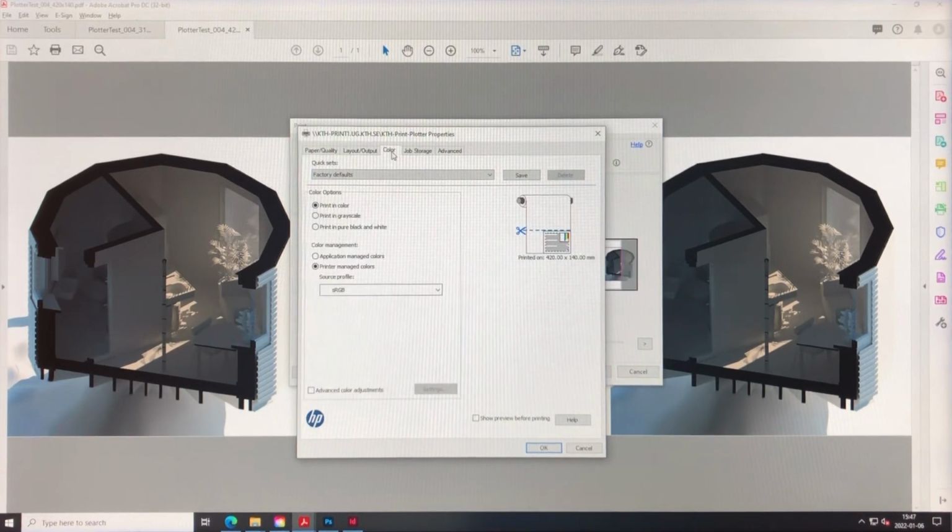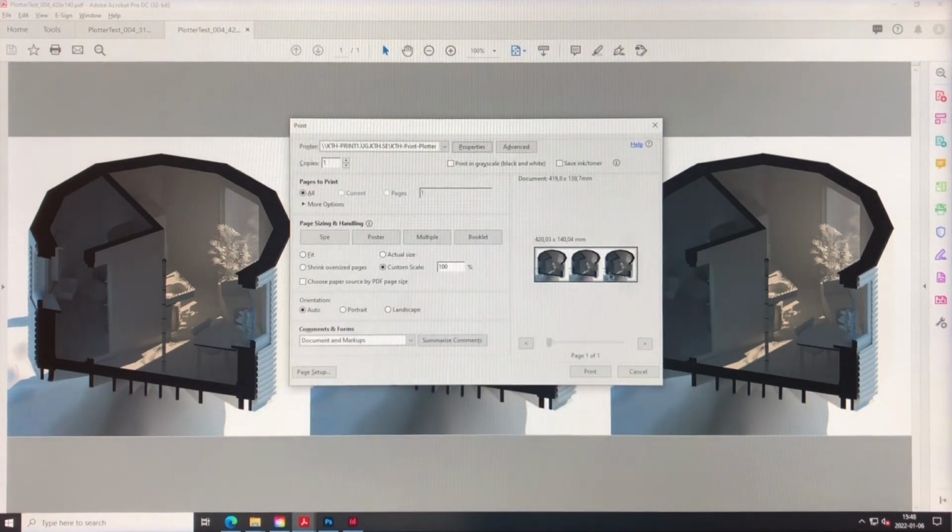Going into the Color tab, we see here that there are two different color managed printer profiles that we can choose between, sRGB and Adobe RGB. Here it is important that you choose the one that your whole document adheres to. In this case, all the color values are interpreted as sRGB, so we'll make sure to click sRGB. That is all that we need to change here. So we'll click OK. And we'll see here on the preview that we have approximately 420 times 140 millimeters, and the scale is 100%, that's the same as actual size. And we make sure that printing grayscale is not checked, since we intend to print this in color. All right, then we click Print.